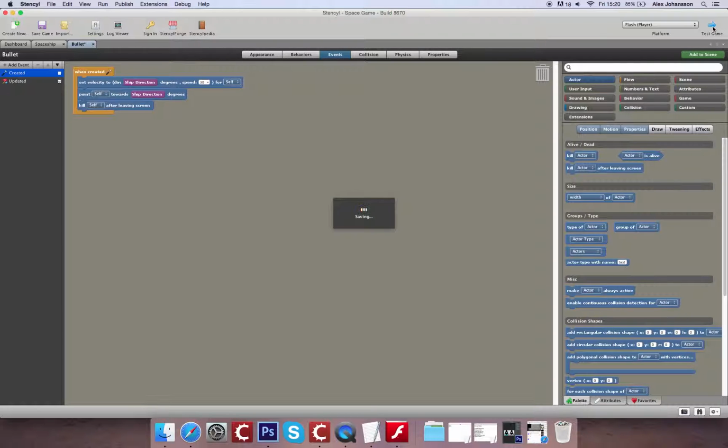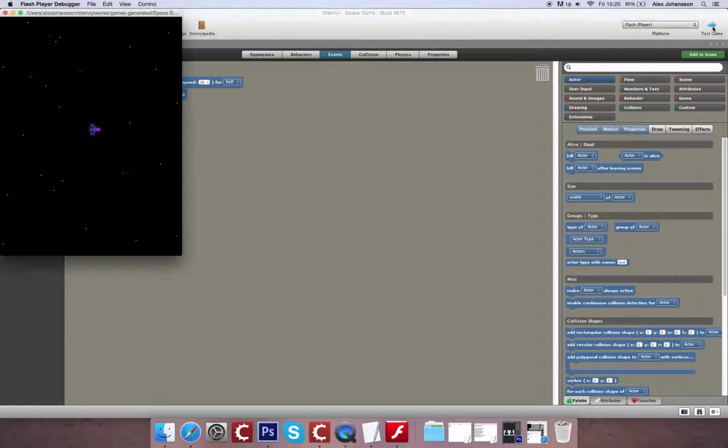So if I test this now, I should be able to see what difference it would make to have it constantly update the direction of the ship for the bullets. Whilst it may be slightly unconventional how it looks, you can see the bullets beginning to curve and change.